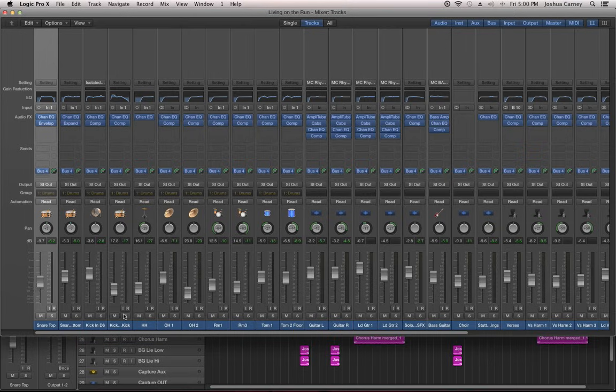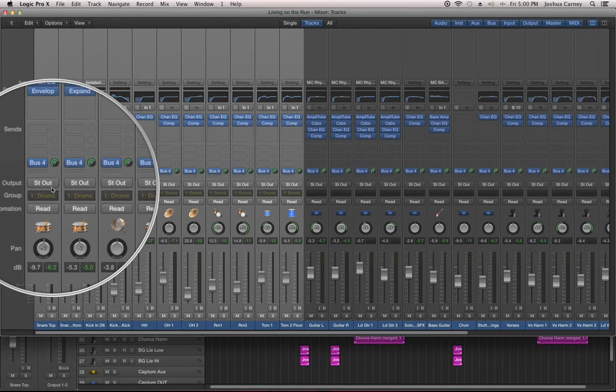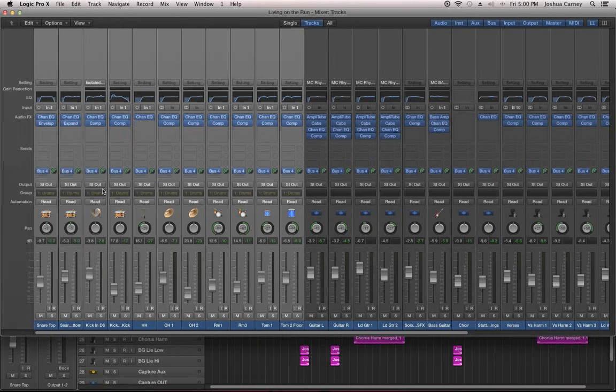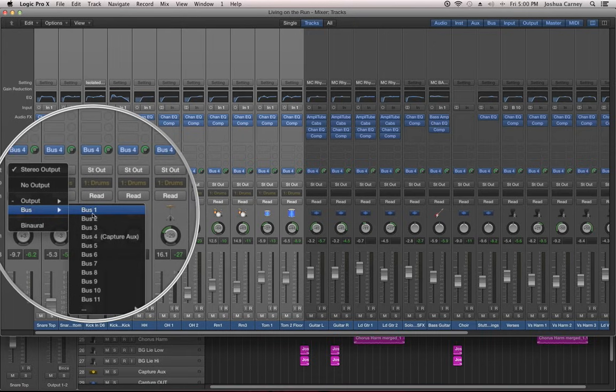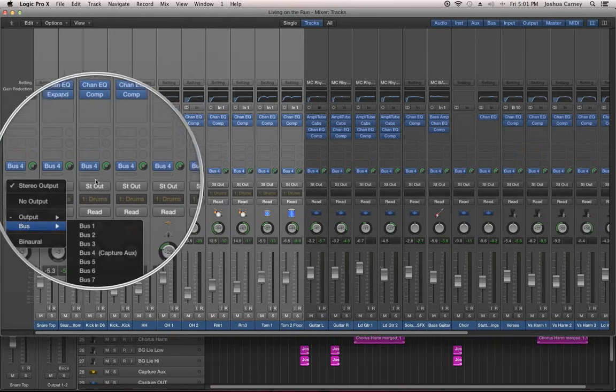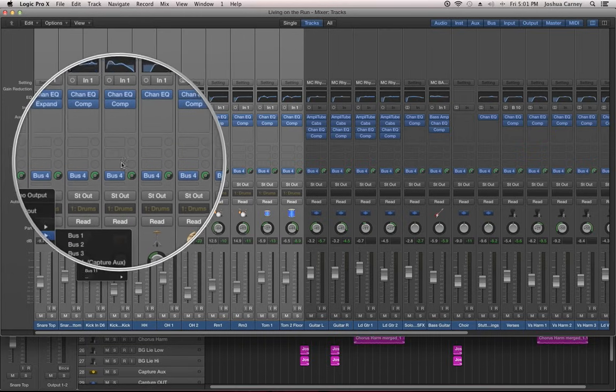So the way we go about this is we have to send the output of all of our tracks, say all of our drum tracks here, to a common output. Right now, they're all going to the stereo out. I want to send them to a bus. If you're unfamiliar with what a bus is, it's a digital or analog pathway through which an audio signal can travel. In a DAW, it's digital, obviously, but in an analog console, it's a physical wire. It's a way to route signal from one place to another. Now, you can do this with sends, as I mentioned in the first video when I was talking about my audio capture. We will talk about that eventually when we get to using reverb and time-based effects.